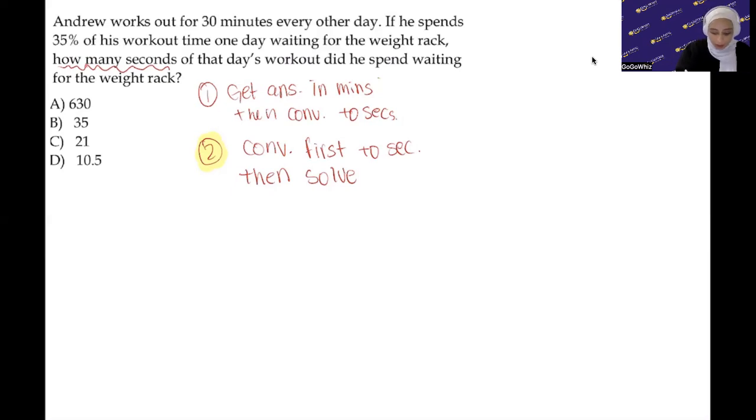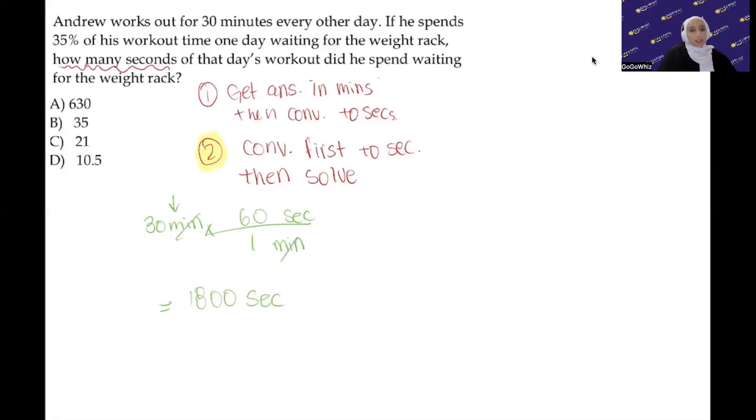If I were to convert my 30 minutes to seconds, I want minutes to cancel out. So I put the minutes on the bottom and the seconds on the top. Then I see what the proportionality is between them. How many seconds are there in a minute? I know that there are 60 seconds in 1 minute, right? So how many seconds are in 30 minutes? I can just do that multiplication. 3 times 6, that's 18, and then I can just put the zeros. The minutes cancel out, so that's 1,800 seconds.